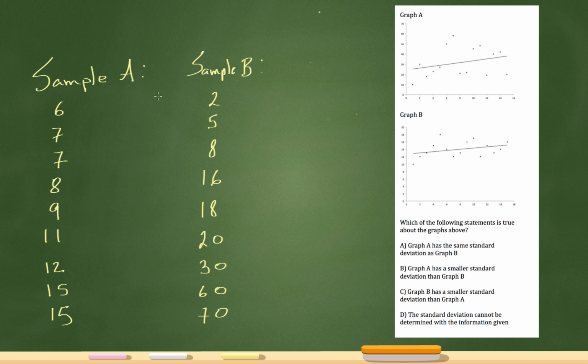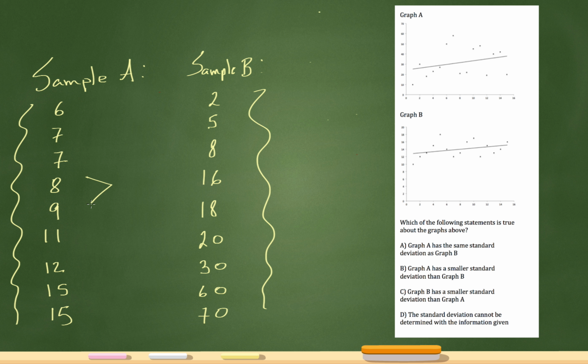Now, again, I'm going to repeat the definition. The definition of standard deviation for our purposes for now is how far spread out the data is compared to the mean. So if I look at these numbers, and if I look at these numbers, I think it should be pretty straightforward to tell which one's more spread out without even calculating the mean right now. Doesn't it look like this set is more spread out? If you look from the 2 to the biggest number, 70, they're relatively spread out compared to this one.